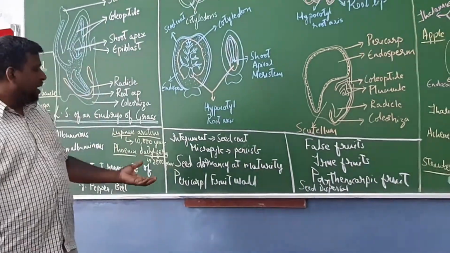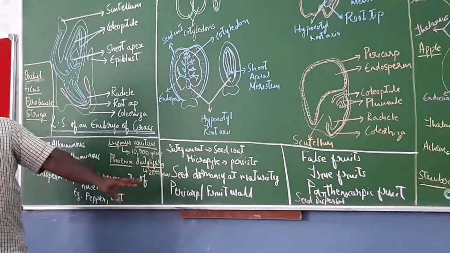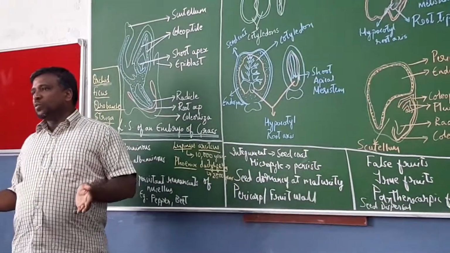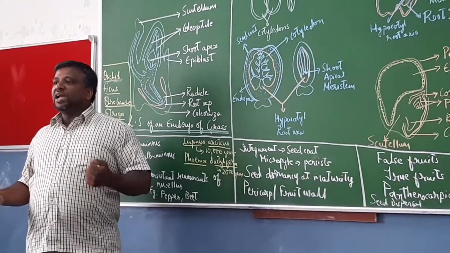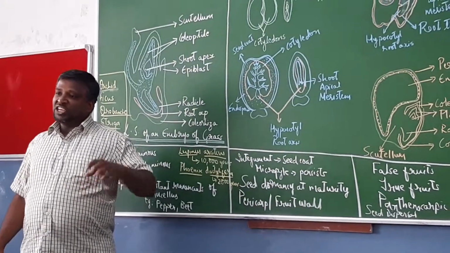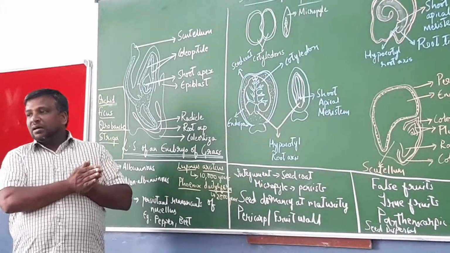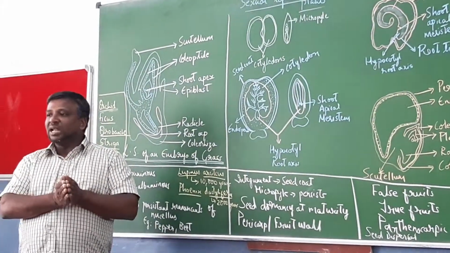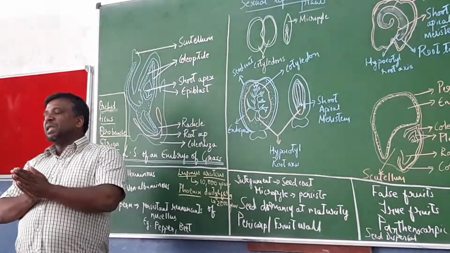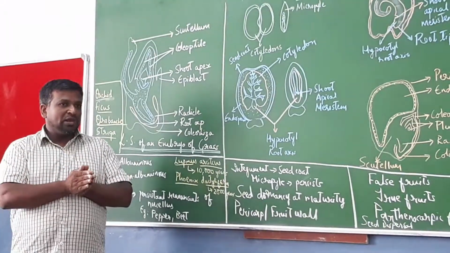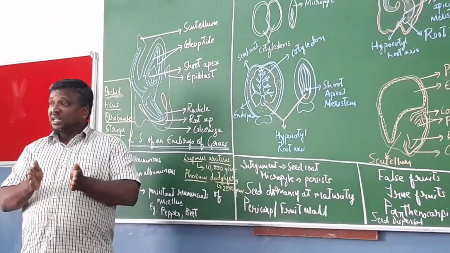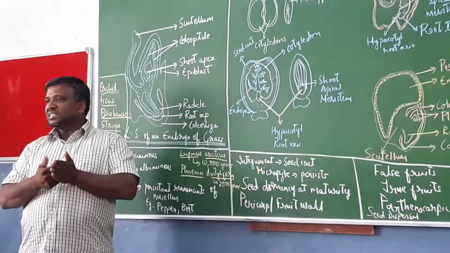That you have to remember about. So pericarp or fruit wall, on that basis we have different types of fruits. You find some of them like the fleshy fruits and dry fruits. In fleshy fruits, the pericarp is fleshy, juicy and succulent, whereas in dry fruits, the pericarp is the dry fruit wall. And dry fruits are dry dehiscent and dry indehiscent.